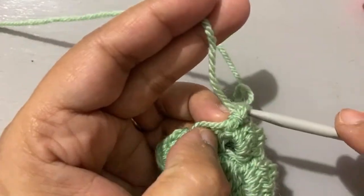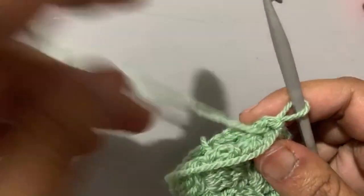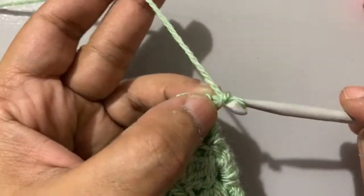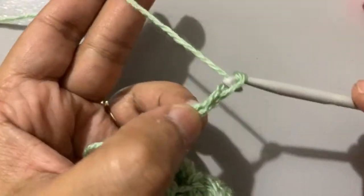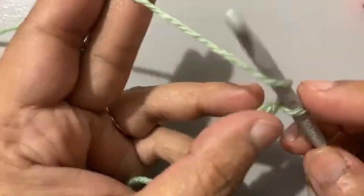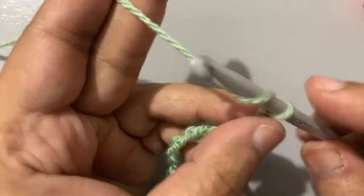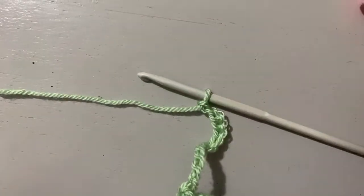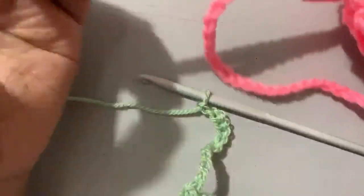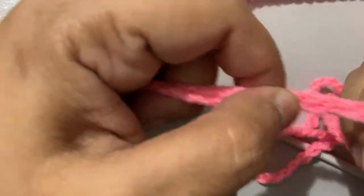So pull the loop, and we are doing it in one of the corners of your pouch. Just go ahead and start doing chain spaces. This is going to be the belt for your mobile phone pouch. You can make it longer or shorter depending on the size you want your belt to be. I prefer mine to go around my shoulder, so this is why I made this belt quite long. Can you see? My daughter was wearing it before, that's why she tied it here, otherwise it's even longer.